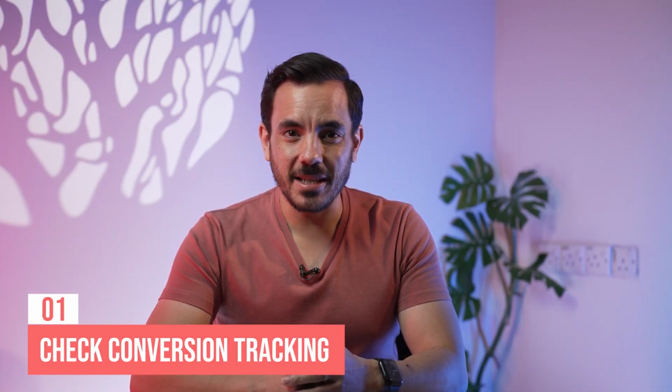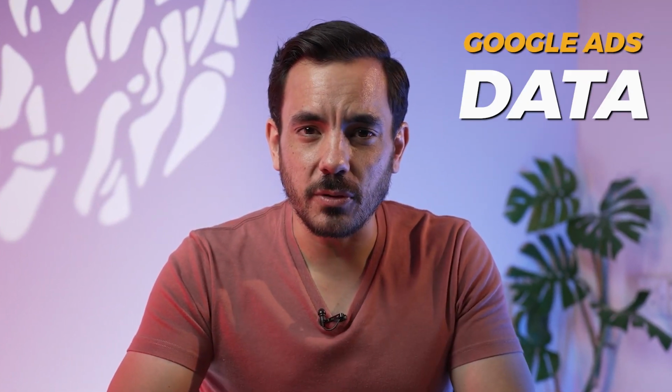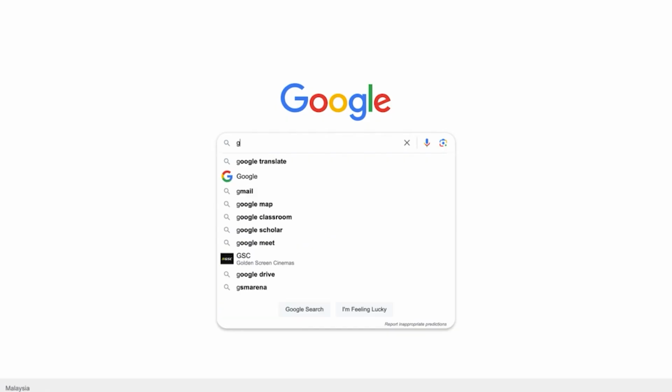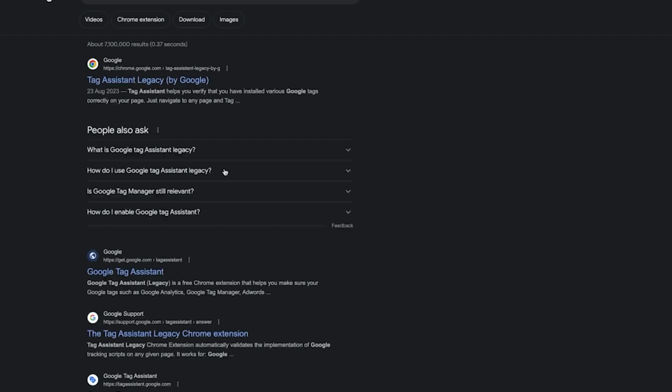Let's dive in. The first thing you want to do is make sure your conversion tracking in Google Ads is actually working. Now, if you are not getting any sales or conversions in Google Ads at all, chances are there's a deeper issue. As a business owner, you are likely able to see in the back end, regardless of whether the conversions show in Google Ads, whether the sales and leads are actually happening or not. That said, this is still very important to check because any issue with your conversion tracking in Google Ads can mess up your Google Ads data, which in turn means the system will not know how to bid effectively for you. To check your conversion tracking, first install a Google Chrome extension called Google Tag Assistant Legacy.